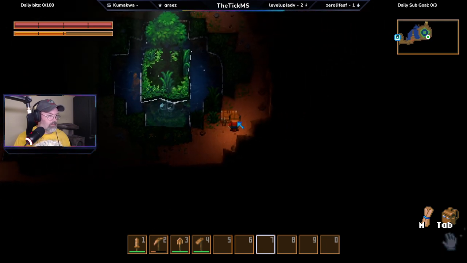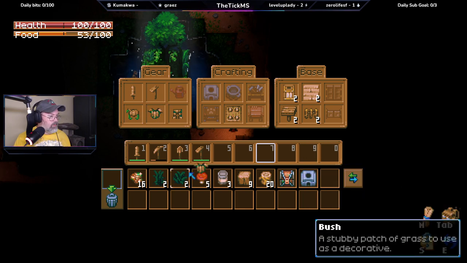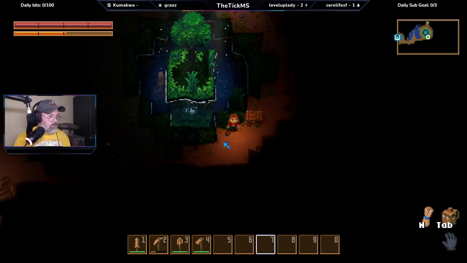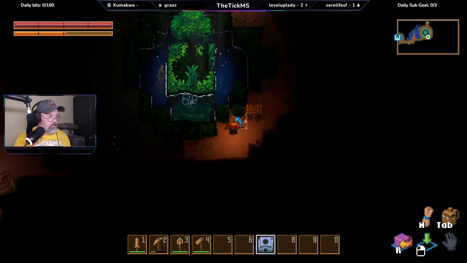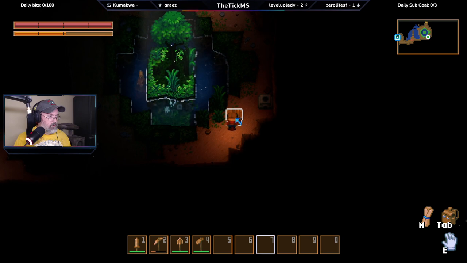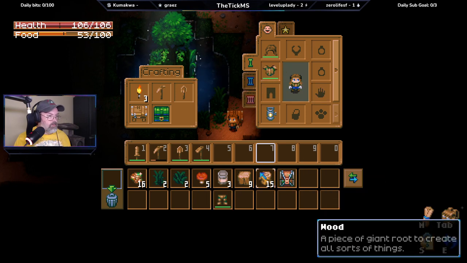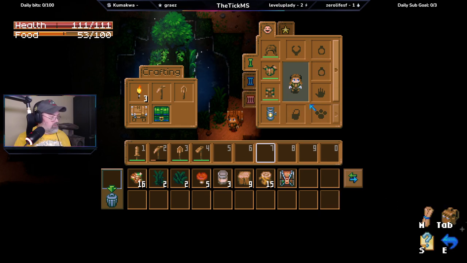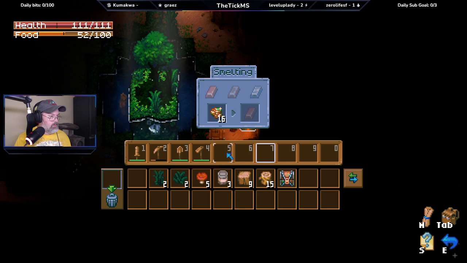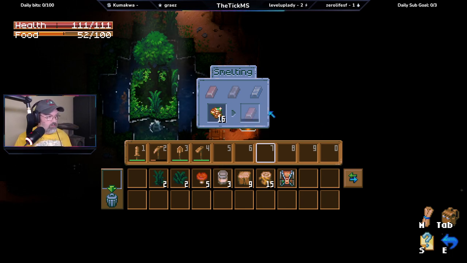So, get a little bit of equipment going. And then put this somewhere. Let's get some gear on chat. There we go. Do we not need any? Well, at least we don't need wood to fuel it or anything.